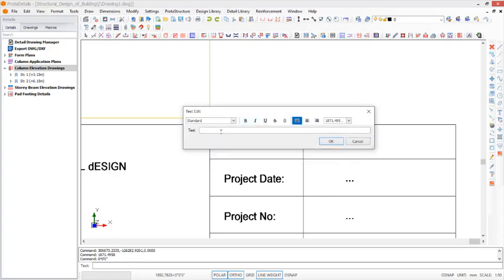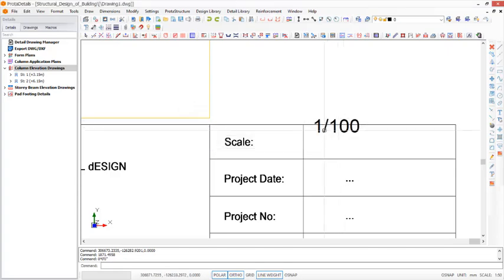Okay, in this text editor, you can set the height of the text. Let's say we use 300 right there. So in this case, the title block is 1 is to 100. Click on the OK option to have it just like this. Then select it, press M on the keyboard for move, and take it downward to place it right.